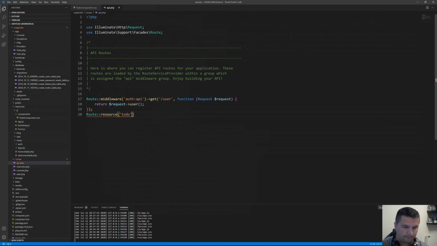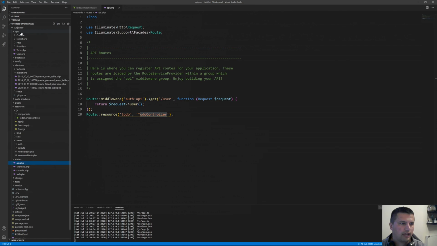To-do. So if we hit the to-do route, we want to go to to-do controller. And Laravel will automatically know if it's a post or delete or update or get request, because we're using this resource keyword.